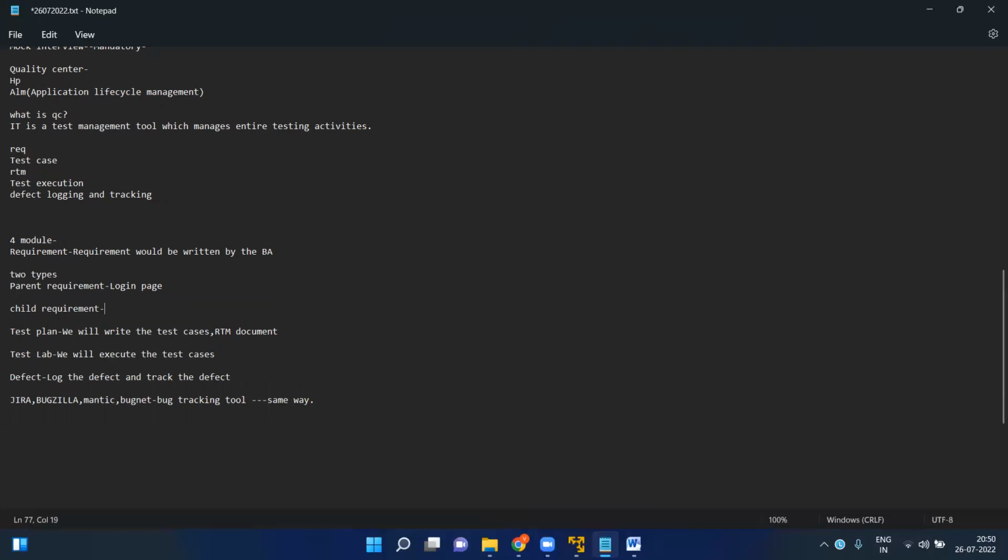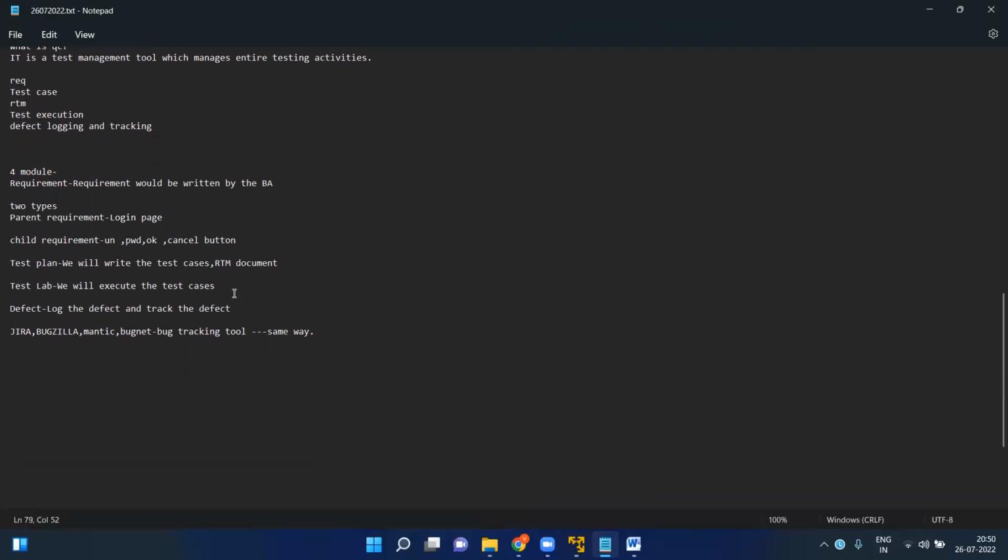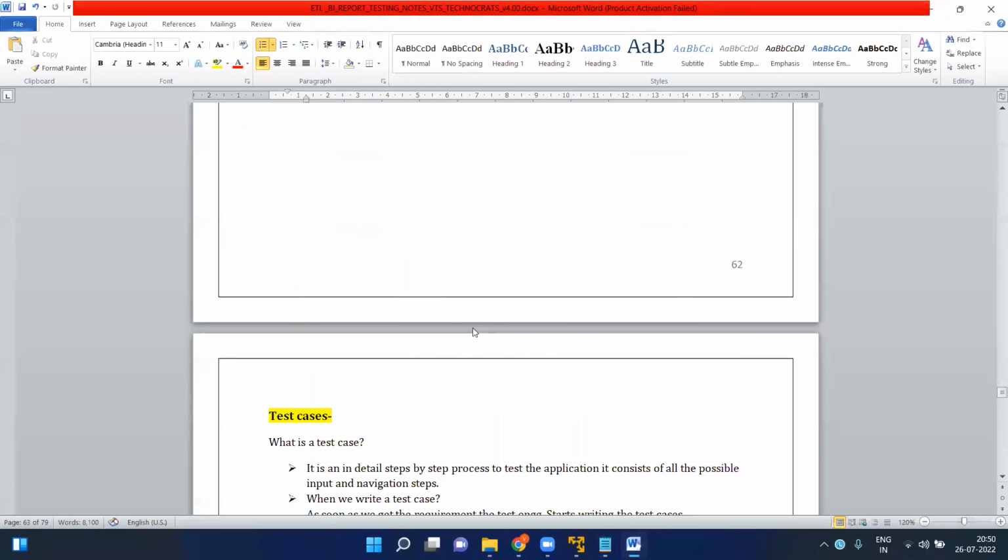It has username, password, OK button, and cancel button. This is called child requirement. Test plan will write the test cases. Test lab will execute the test cases. That is called what, guys? Test execution. Defect section will log the defects.